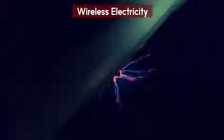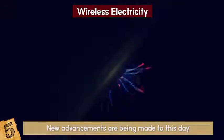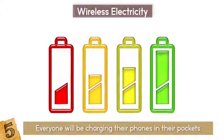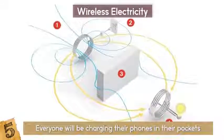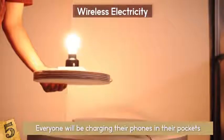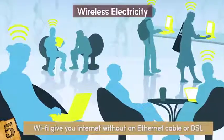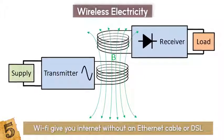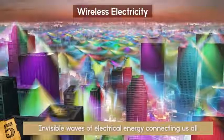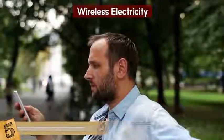Number 5: Wireless Electricity. Wireless electricity isn't exactly new, but new advancements are being made to this day. Wireless light bulbs are possible, which means the possibilities are nearly limitless. Pretty soon, everyone will be charging their phones in their pockets. This is due to wireless power transfer — the transmission of electrical energy without wires — and it uses the same technology as WiFi. In a few short years, cords and wires will be a thing of the past, and there will be invisible waves of electrical energy connecting us all.